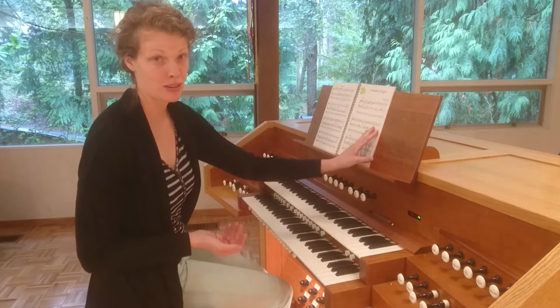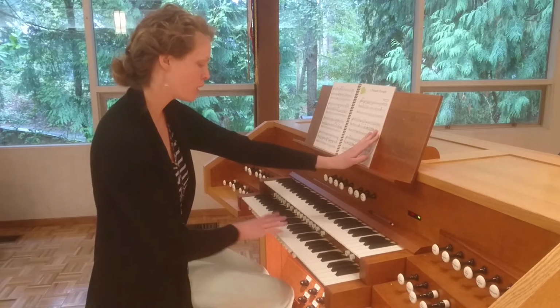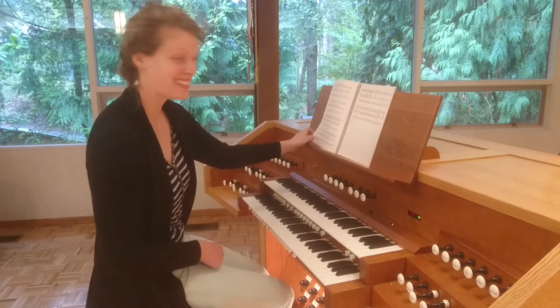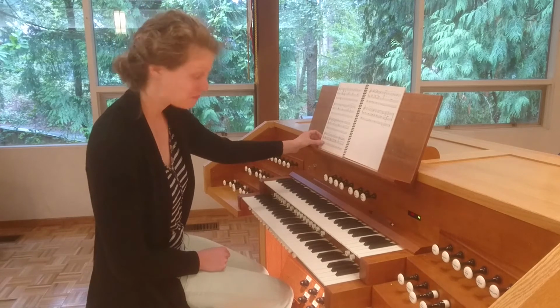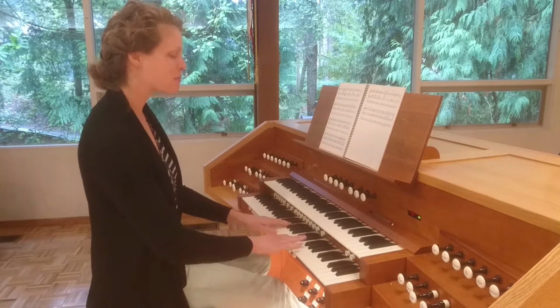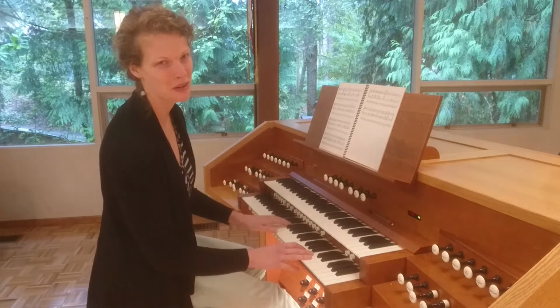And you can definitely hear the melody over the accompaniment, even though it's not in the really high registers. Now, here I'll play the middle section, and the upper melody really sings out over the lower accompaniment.